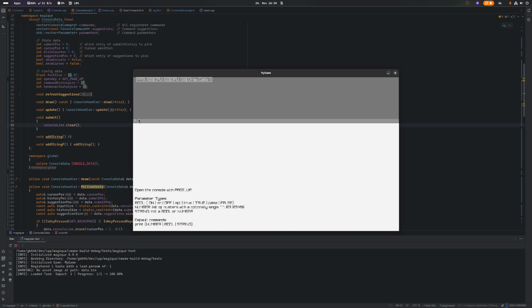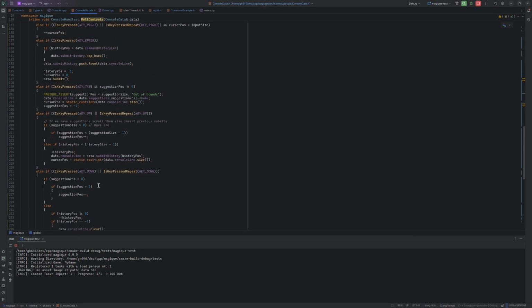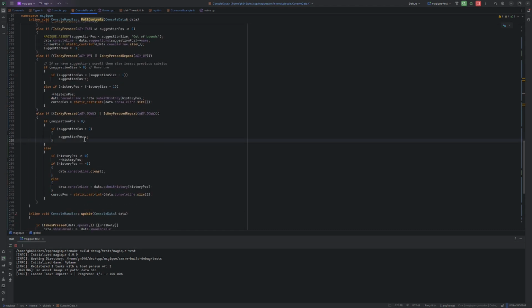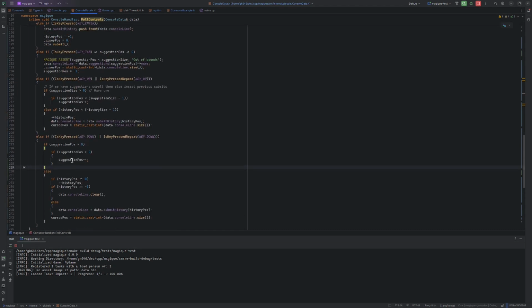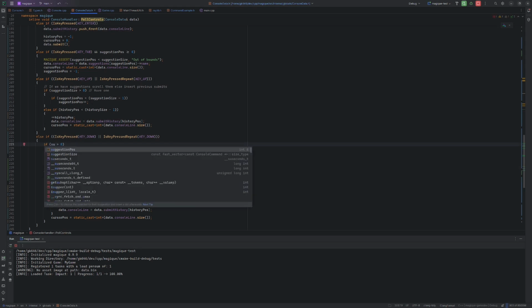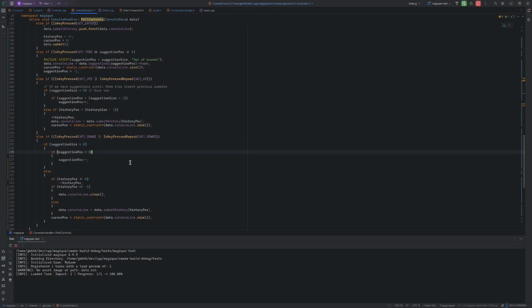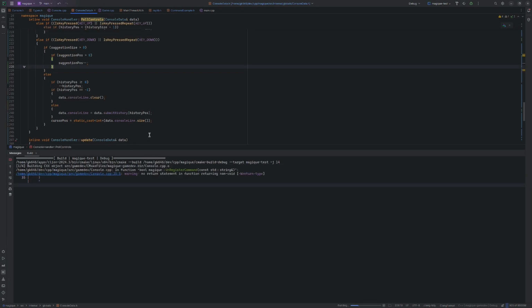Six, 5, 4, so interesting, 6. I press down and I see nothing. Well, okay, this is fine. So 5. Should go back to 6, yeah. Suggestion size. Okay, this is a mistake. Should probably fix it already.